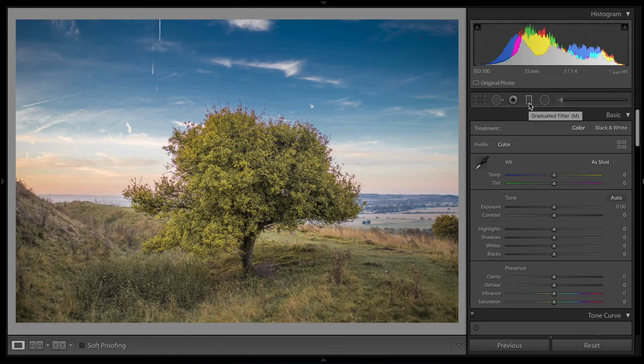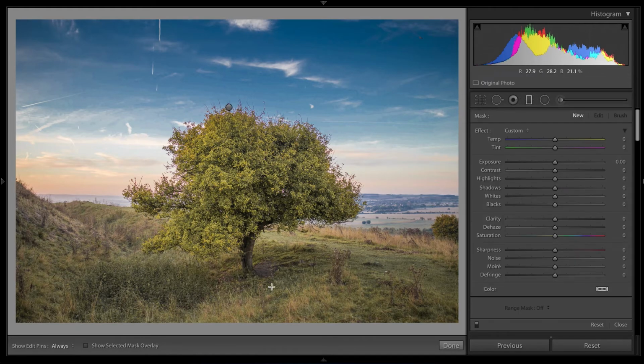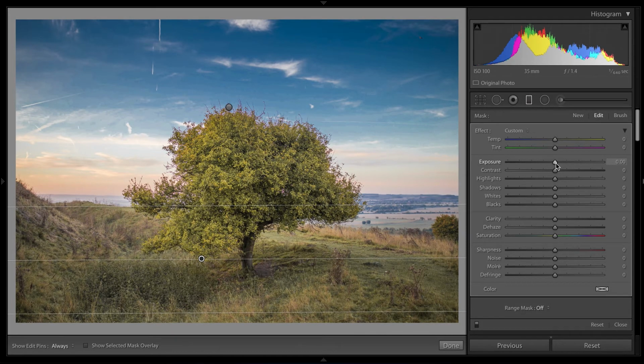The other thing that I suggest doing, which is completely optional, is if you get another gradient out and drag it from the bottom and kind of do the same thing but just not as harsh as before. If you drop the exposure down to about 0.40, 0.42, or anywhere maximum maybe 0.50, so I'm going to go 0.36 on this, and then just do the same again, drop your highlights down a bit and your shadows and bring your clarity up.